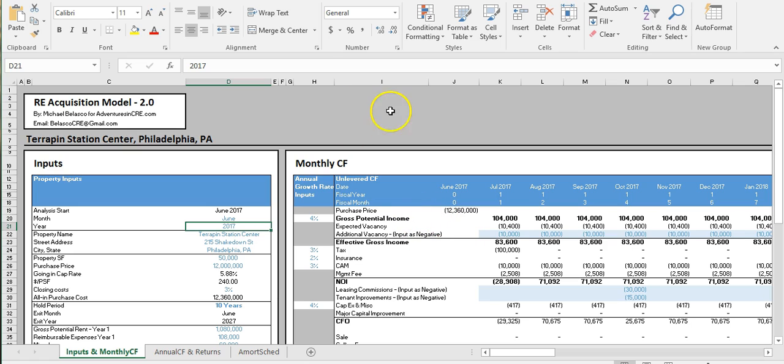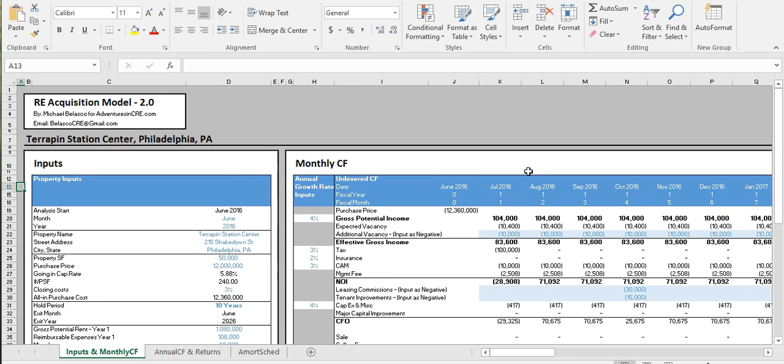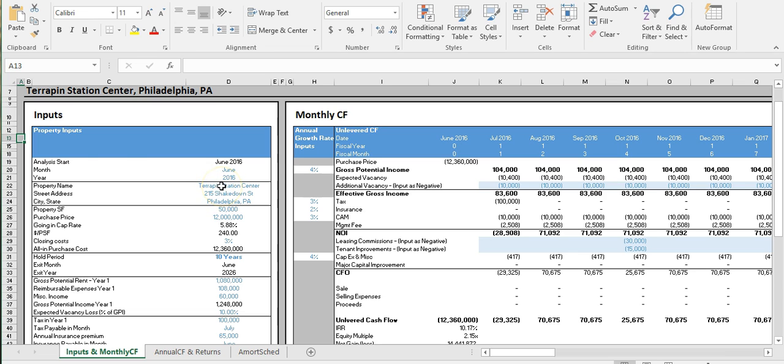And additionally, we have our year, which you can manually input. So change that to 2016. And you can see as these two cells govern cell D19, D19 is also governing J13. And then as a result, row 13, these months will follow suit. So whatever happens in J13, the next months will follow after in that row.